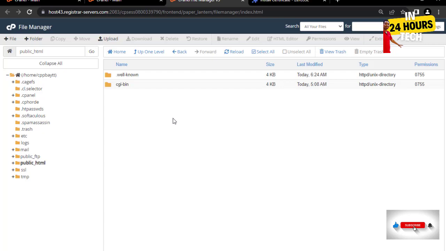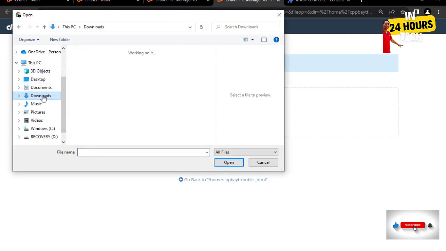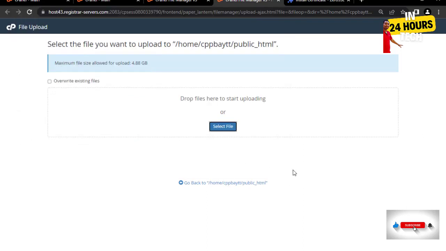So we're right here. Now I'm going to upload the front end web hosting theme. It could be a WordPress theme, it could be an HTML theme. But what I have, I think, is an HTML theme, so I'm going to upload it here. So I'll just click upload file. I go to where I have the theme. Let me get that theme. Click select file. Click on the file, then you click open.